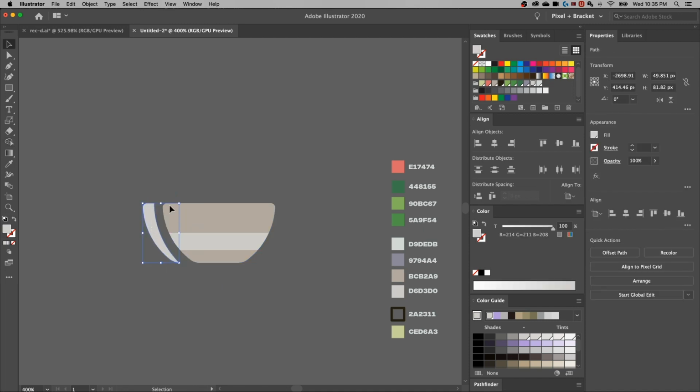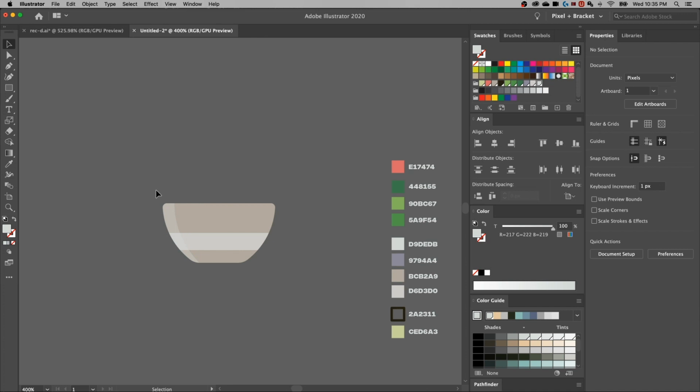And now I have this piece. I have a piece right on top of my pot here that is the highlight. I can press I, go grab my highlight color, and then I believe I probably dropped this to something like 35% or something along those lines for the highlight along the left side of the bowl.